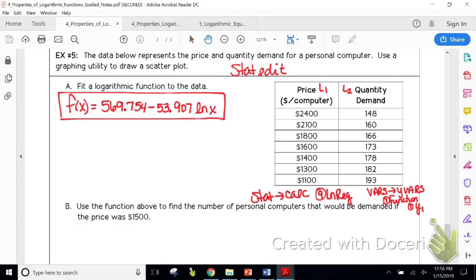So remember to look at your scatter plot in your calculator. You can go to second y equals, and we want to turn on plot 1. So go in there, turn it on. Make sure your x is in L1, your y is in L2. And then we can go to zoom and go down to zoom stat. And from there, it will graph it for us.